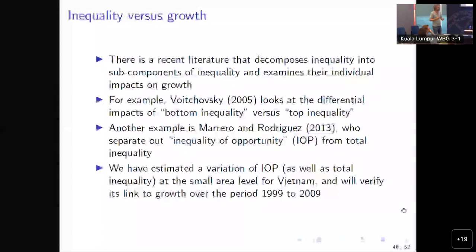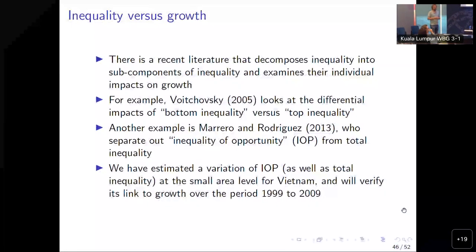The interpretation they attached is that high levels of inequality of opportunity amount to a wasting of human capital, wasting of human resources, right? Because it's a society where perfectly talented individuals are not given the opportunities to make the most of their talent, precisely because they're running into obstacles that prevent them from developing it. And so their potential human capital ends up getting wasted, which is the inefficiency that will distort growth.